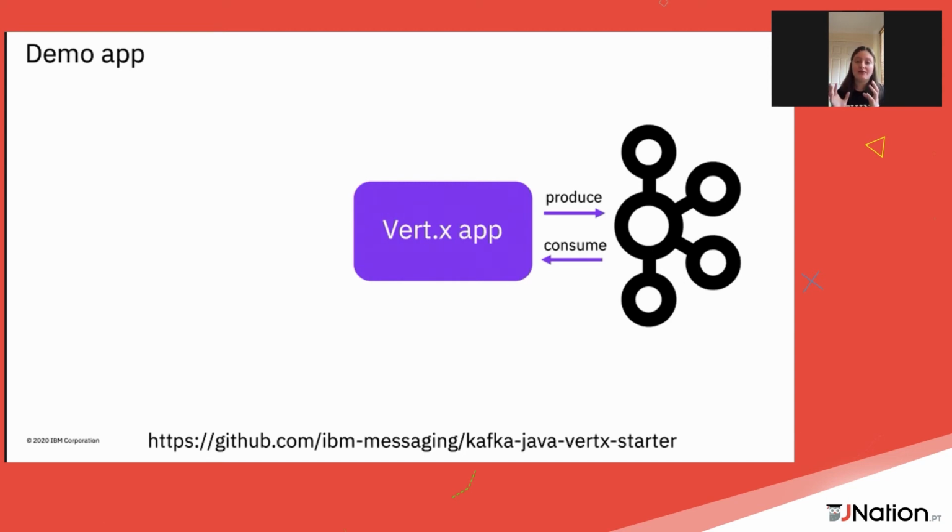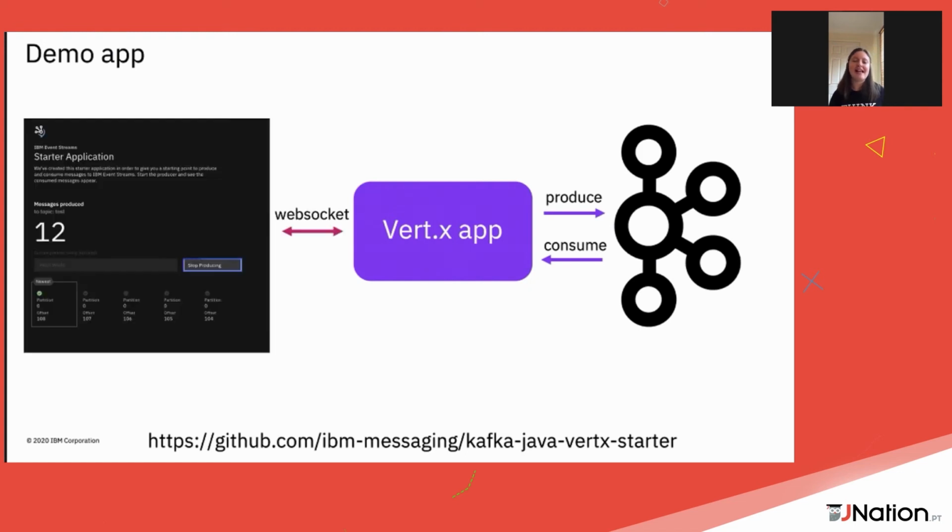So as the app, we have a Vertex-based app that is going to produce and consume from Kafka. It is just a demo app, so you wouldn't normally produce and then consume your own records back again, but for the purposes of the demo, that's what we wanted to do. And then we also wanted to have a UI where people could explore the records that have been sent and could look at some of the metadata that is in their records. So what partition is it on? What's the timestamp? That sort of thing. And we decided to use WebSockets to communicate between the UI and the backend because we wanted something where we could have this continuous feed of updates as the records are consumed back again.